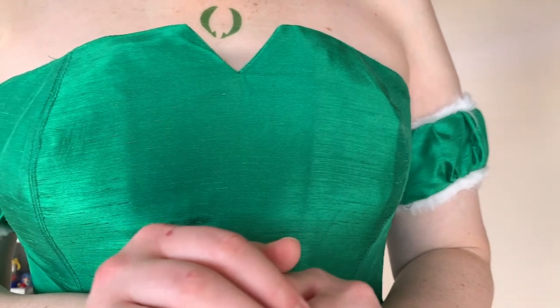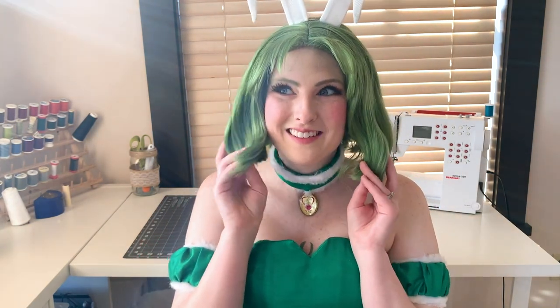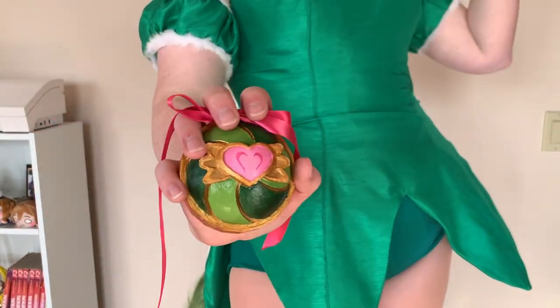I finished this costume with a set of matching Mew props, a pair of green knee-high boots, and an Arda Wigs Grace wig in jade green. Finally, I added a pair of sparkly antennae and Lettuce's Mew Mark. This costume is actually super cute — the bodice is really flattering and I love the little antennae. I've always kind of had a thing for green-haired characters; the color is really sweet and super flattering, so I love the wig. Thank you to Arda Wigs for getting me this wig in less than a week. I also ended up 3D printing Lettuce's Lettuce Castanets — they are so fun to fiddle with and really help finish off the costume.